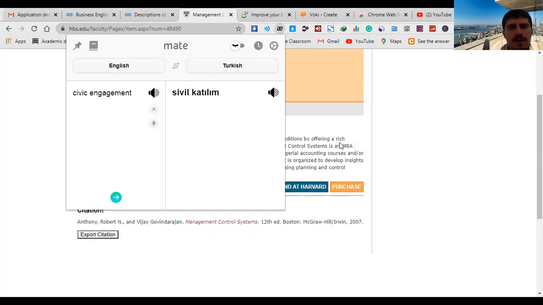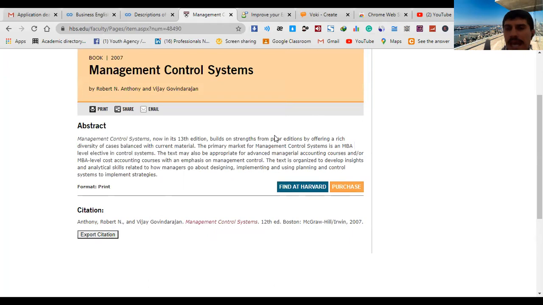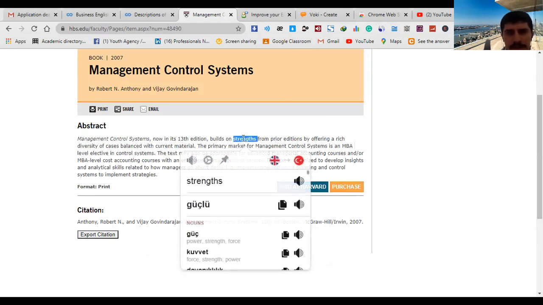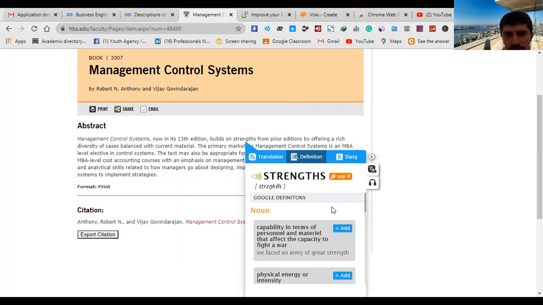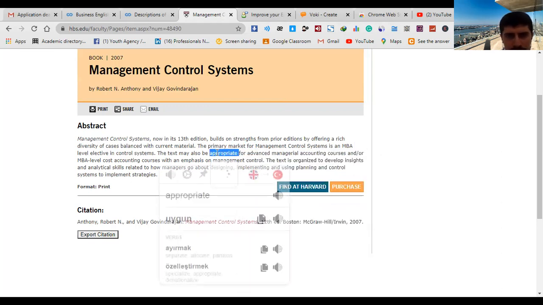Also, you can activate the tools, and if you click on a word twice, as you can see, two windows open, and you can see its meaning.